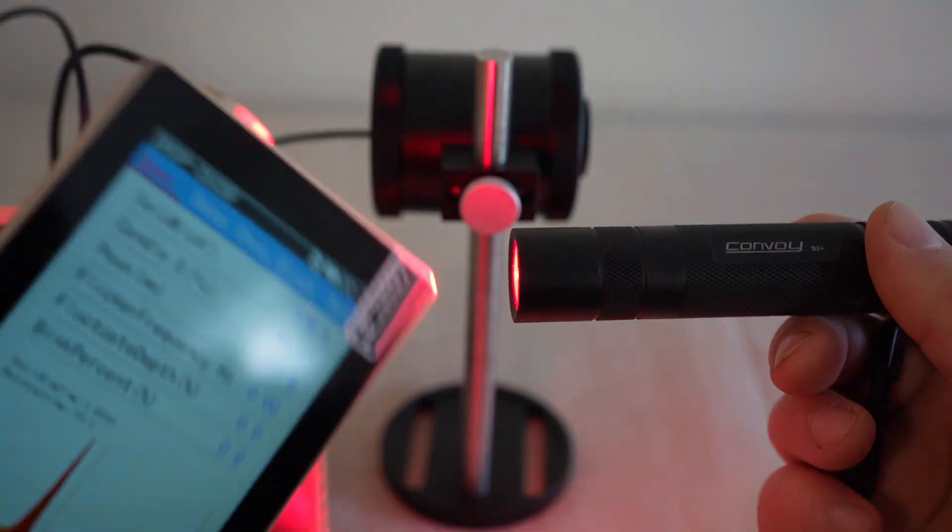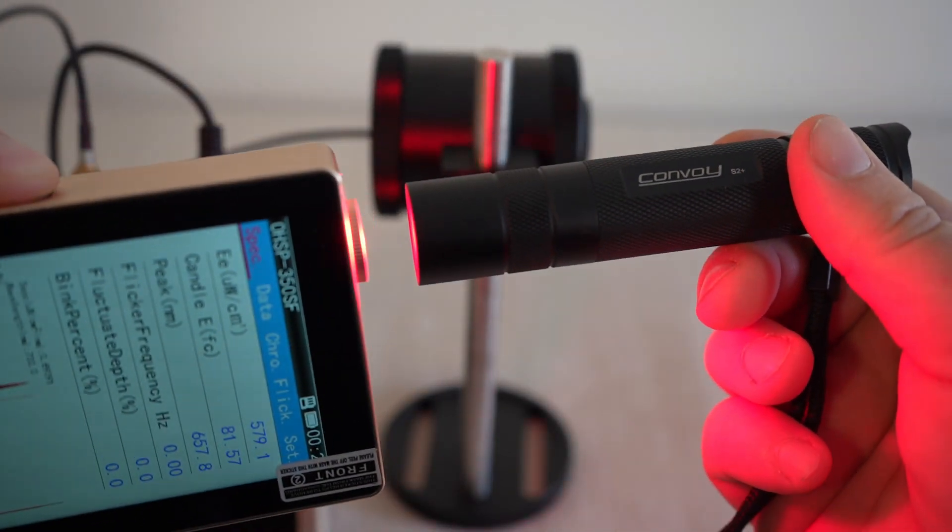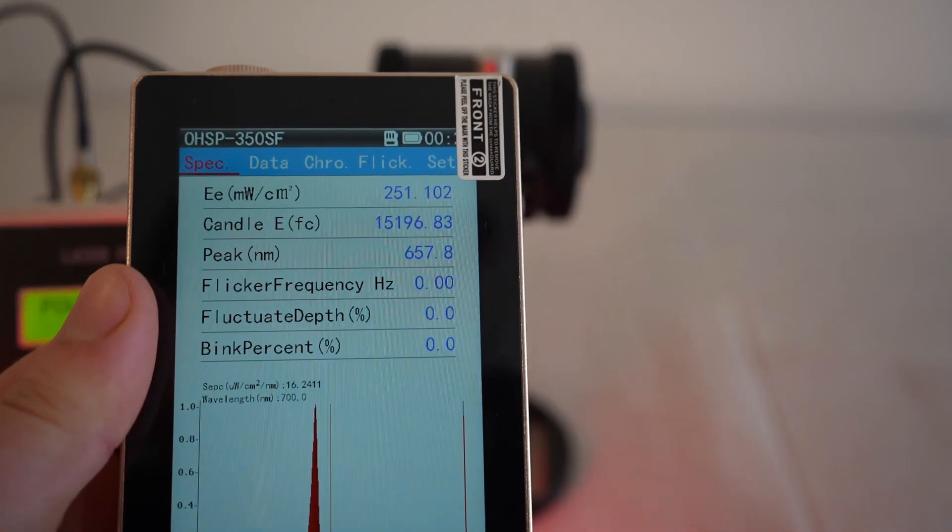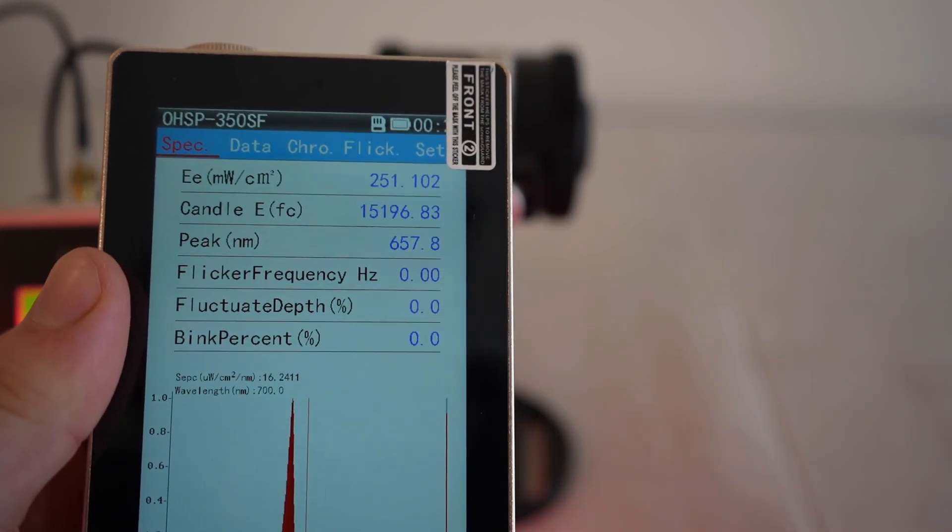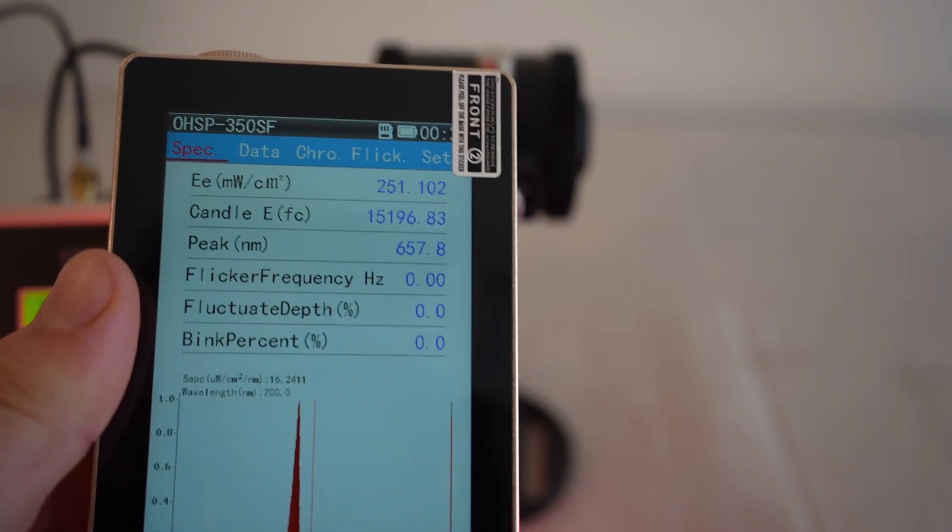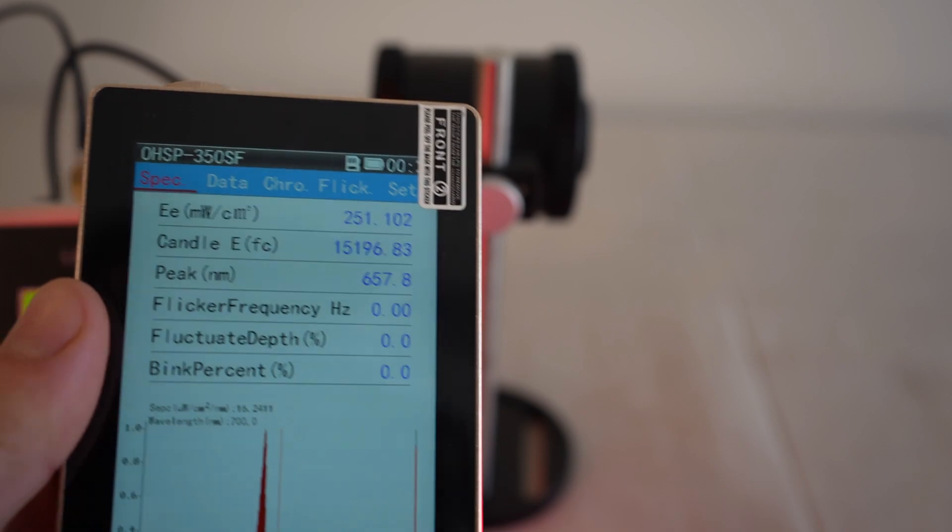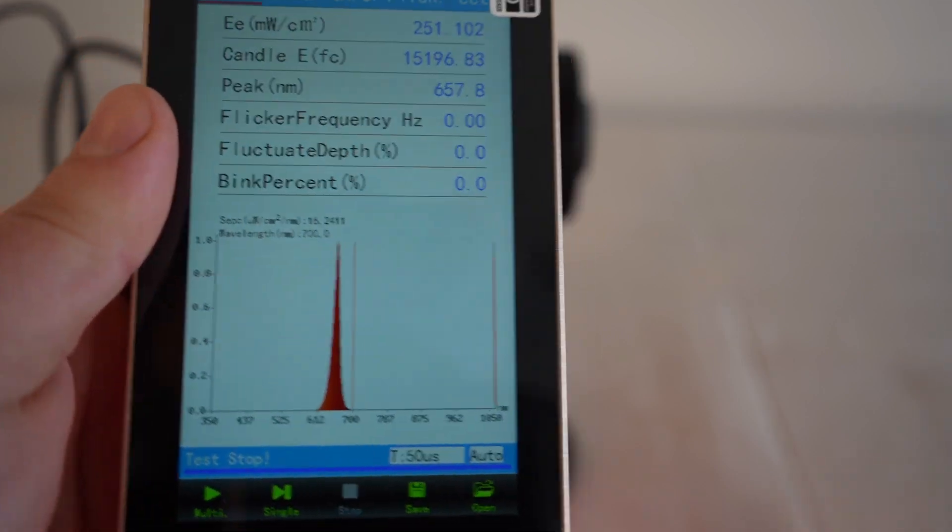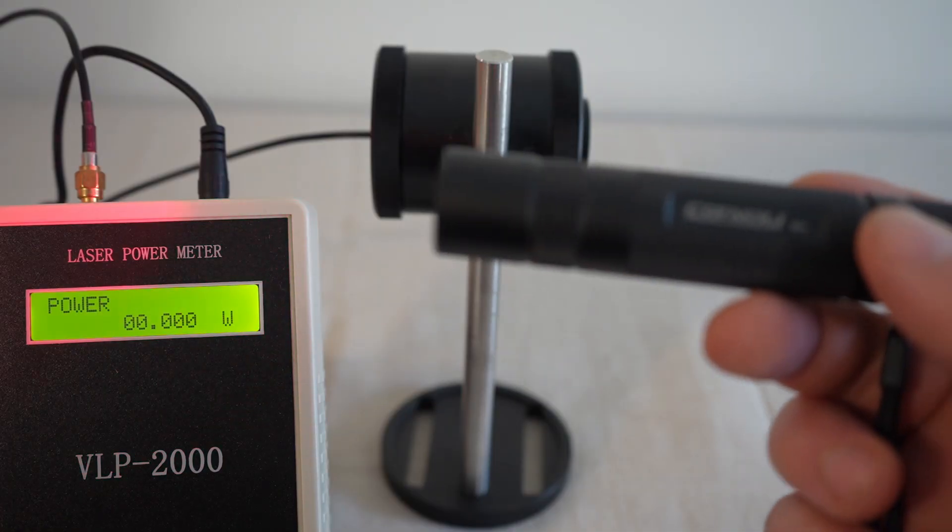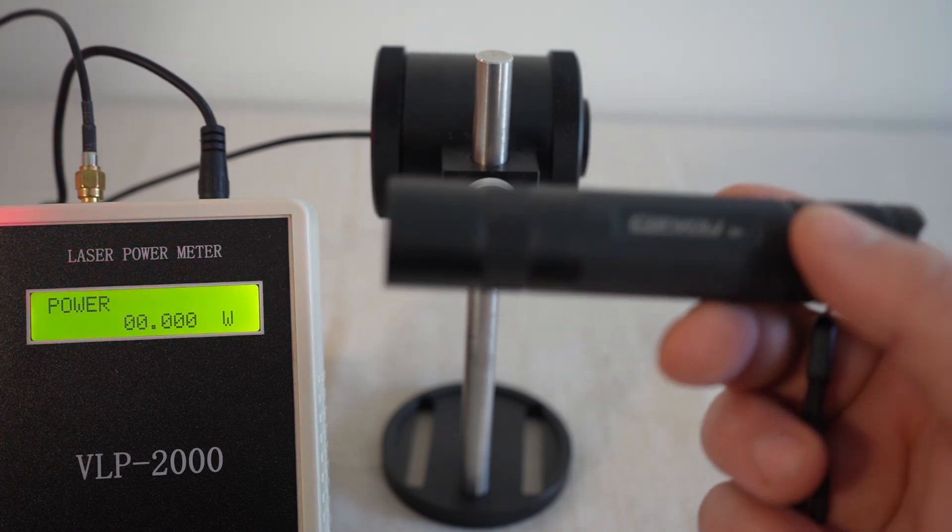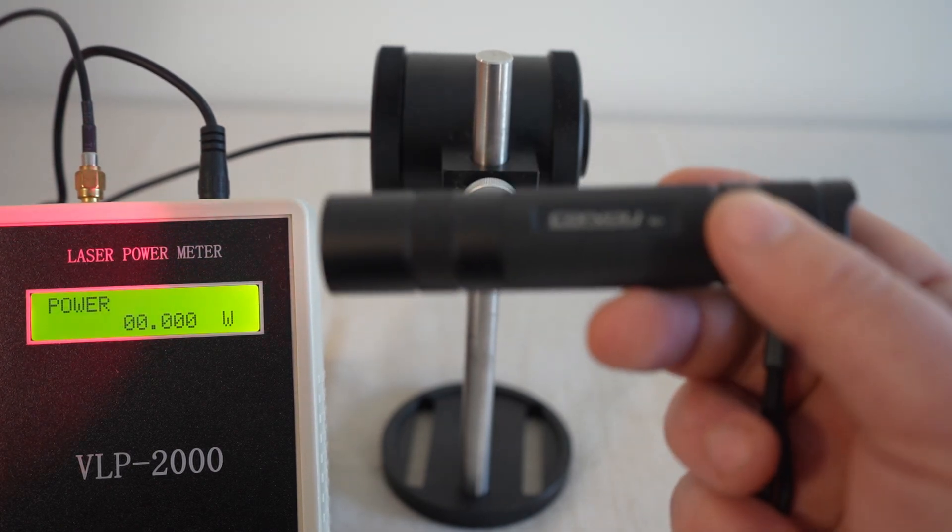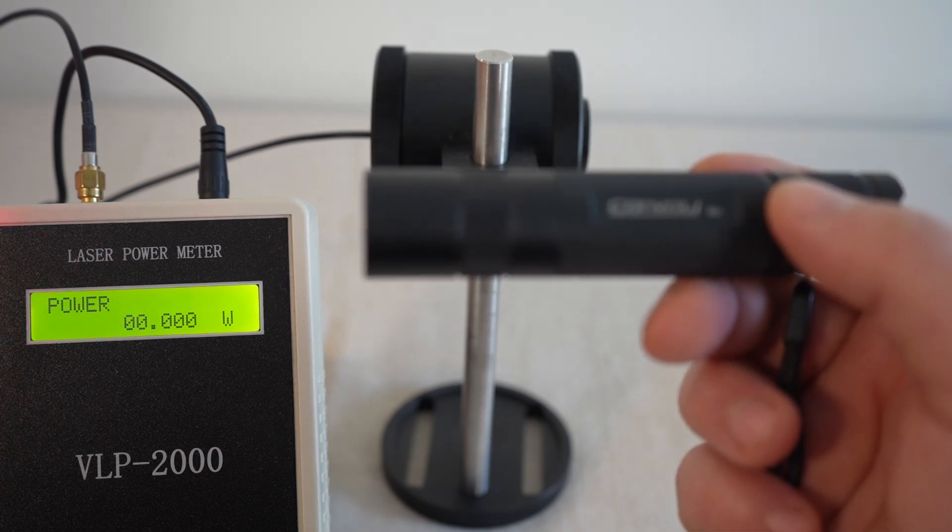But let's do a quick verification of the wavelength. And we see here it's reaching about 657, so pretty much right on 660, maybe a little bit plus or minus. So that's a really good start. We got a nice crisp peak, and we've got the right wavelength. And again, you can trust this manufacturer is using a very specific LED that you specify when you order.